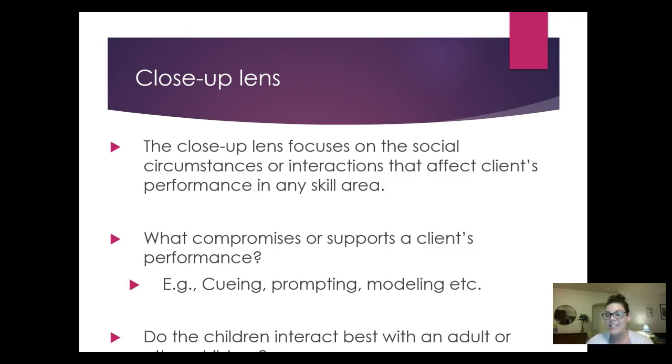Okay, so we need to add additional cues. We're looking at the close-up lens. What additional cues do we need to provide in order to promote success? So I might add some tactile component. I might grab that lollipop like I talked about before, and I'm going to place it right here. Okay, versus, see the difference? So T, my tongue's going up, and K, my tongue tip goes down, but the back of my tongue goes up. And then that lollipop or that sucker can sit right on the tip gently.